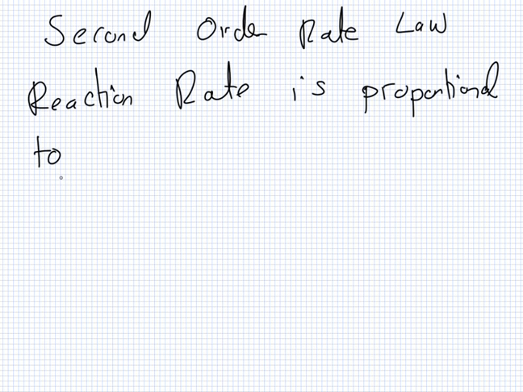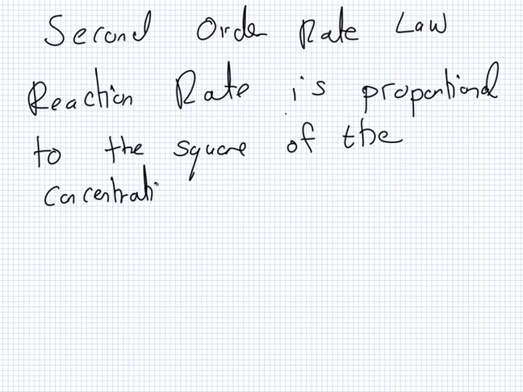Yeah, so let's imagine I only have one reactant, for example. In my example of only one reactant, because if we had 2 or 3 reactants, the problem gets a little bit too complicated for us. So if we had only one reactant, reaction rate is proportional to the square, which is like what you just said, you multiply the two together. Reaction rate is proportional to the square of the concentration of the reactant.